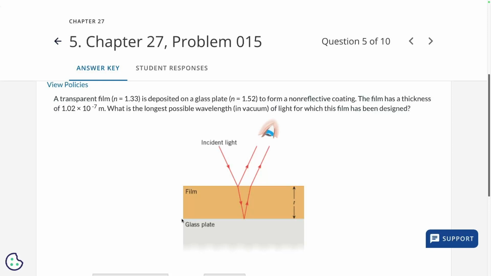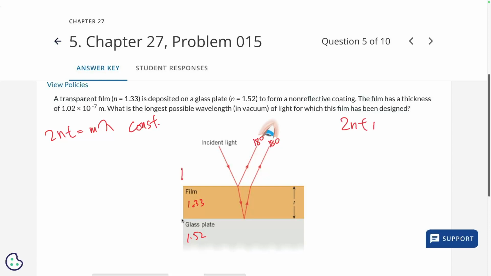So it looks like it's in air, right? They don't tell me anything else. So I know that this is 1, this is 1.33, which is water. That's pretty funny. And then the glass plate is 1.52. Okay, so 1 to 1.33, what's that bounce do? 180 or 0? That's 180. And then 1.33 to 1.52? Also 180. So, if I leave things alone, what do I have? 180 and 180 are the same number, so it's constructive.